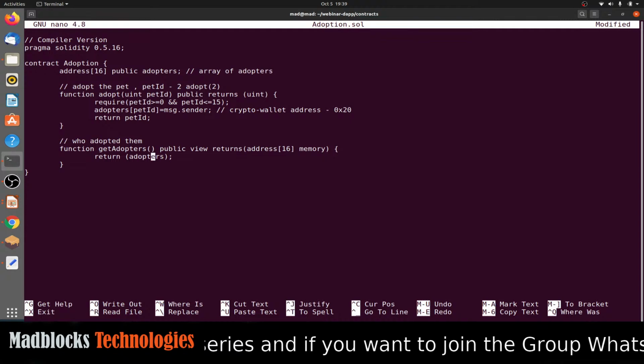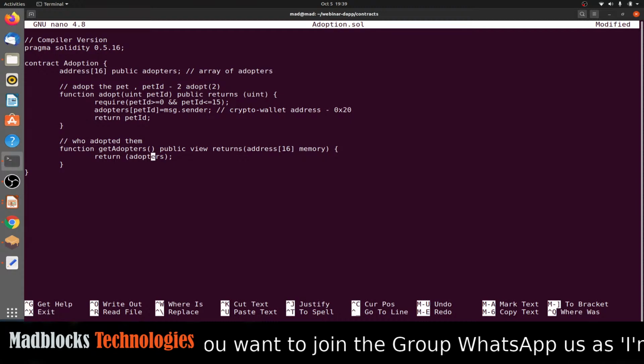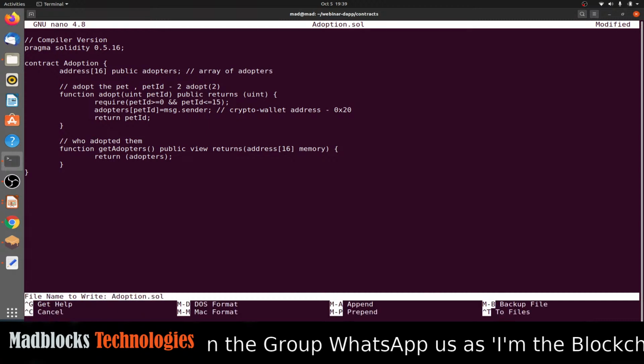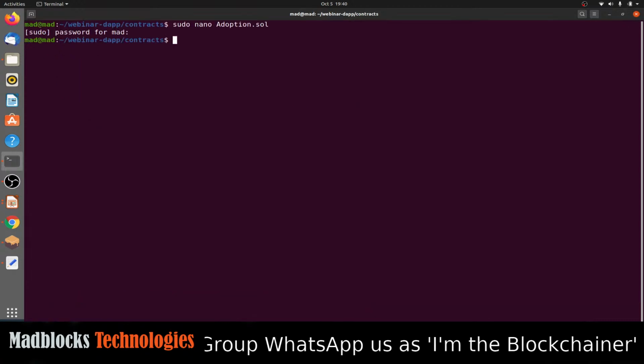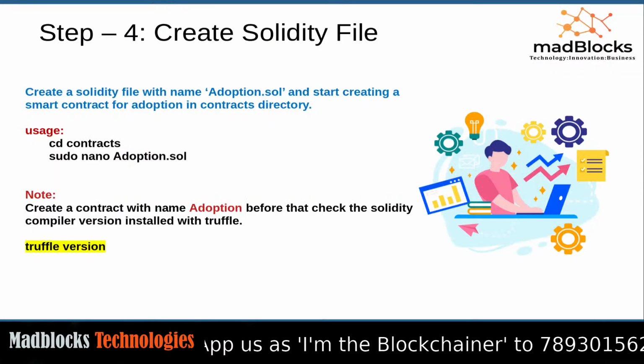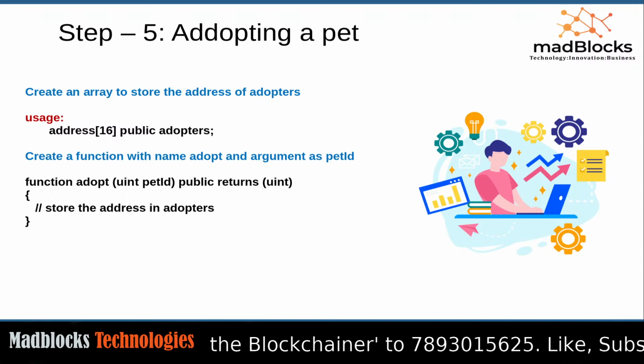So thereby we have completed the smart contract. Press Control X, it will ask yes or no, press Y and hit enter. So you can go back to this. We are done with creating the smart contract. In the presentation also I have explained this.